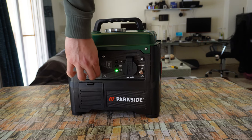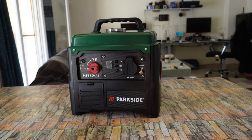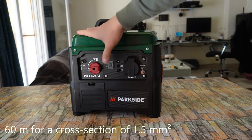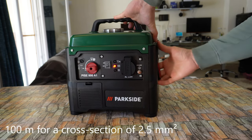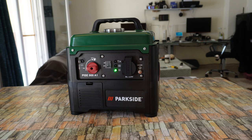Some tips: you should have the following in mind for the connected cables. The total length of the cable should not exceed 60 meters for a cross section of 1.5 square millimeters and 100 meters for a cross section of 2.5 square millimeters. For just 199 euros, you can have this generator and enjoy electricity wherever you are.